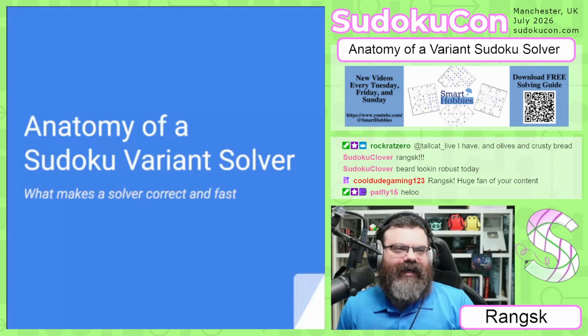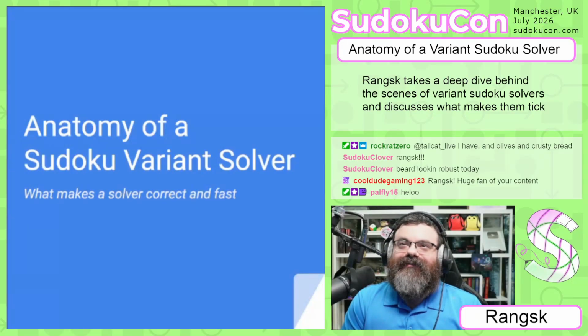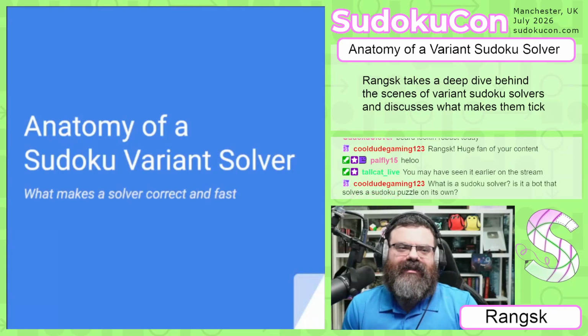But this is a presentation I've prepared. I'm calling it The Anatomy of a Sudoku Variant Solver. What makes a solver correct and fast? I've actually written several different Sudoku solvers as well as other kinds of puzzle solvers, and I've learned a whole lot over the past at least 4 or 5 years of working on that. One of my solvers is quite popular among Sudoku setters. It is one of the few variant solvers out there. It's also extremely performant, and it's designed to be useful for the setting process rather than for someone trying to solve someone else's puzzle. So that's just some context.